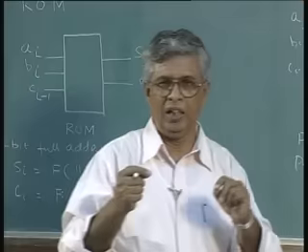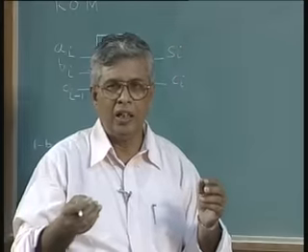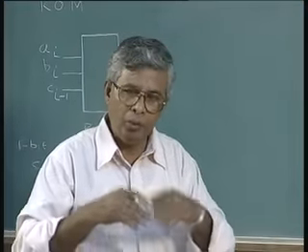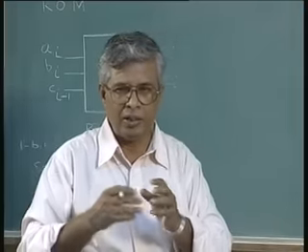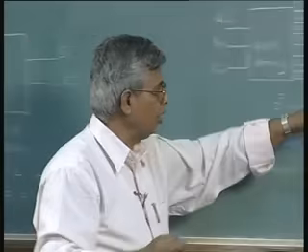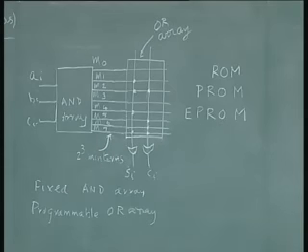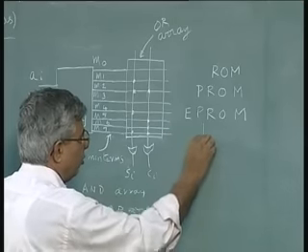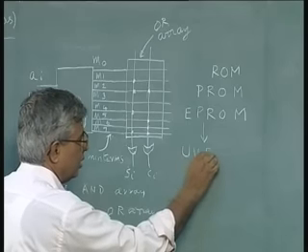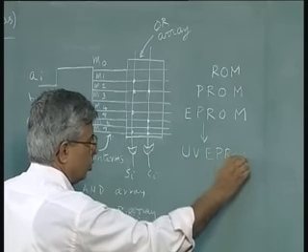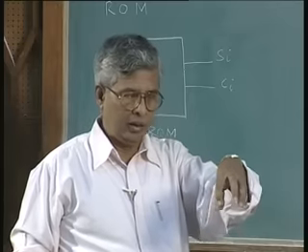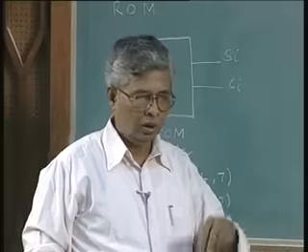But once I make it in the field, if I cannot change it, I can make only one set of connections. I need one more feature by which I can remove the program and redo it, that is called erasable programmable. Erasure can come out of shining ultraviolet rays, called UV EPROM. You can erase the device after programming it by shining an ultraviolet light on the device.